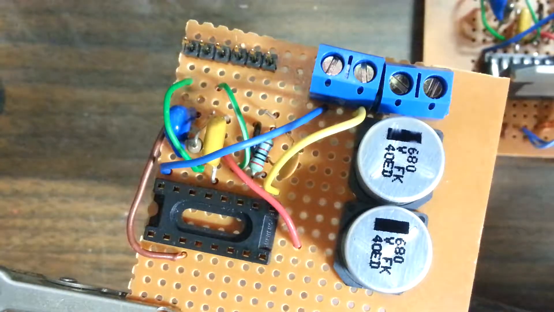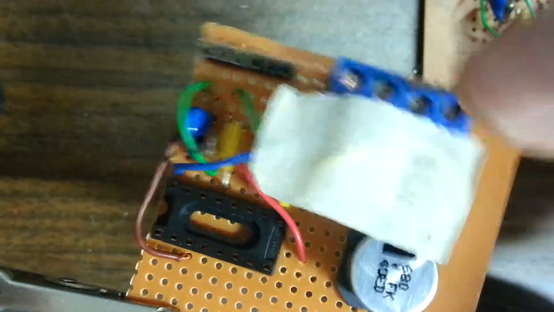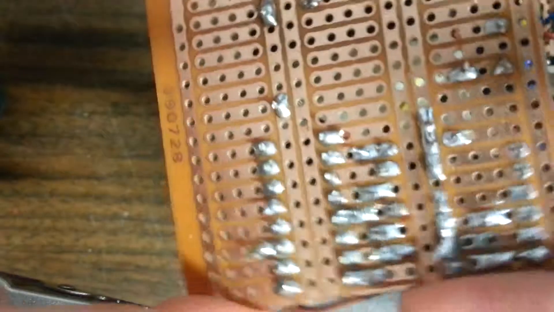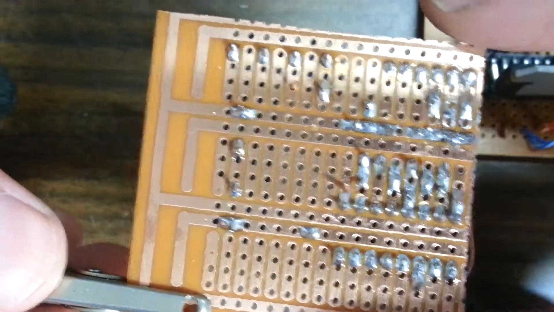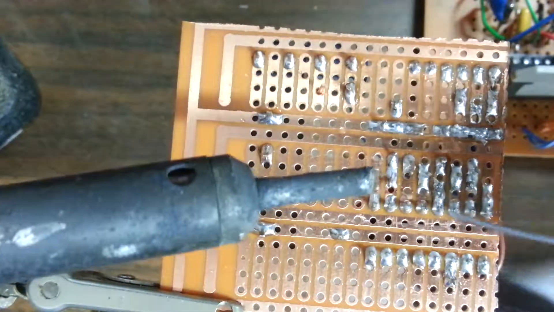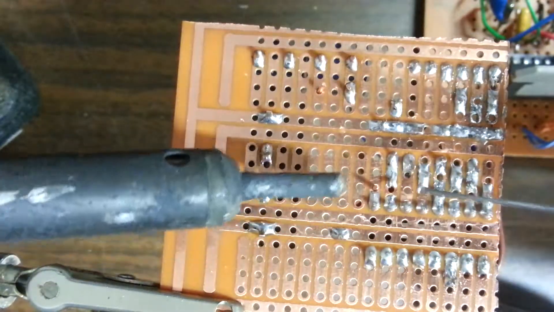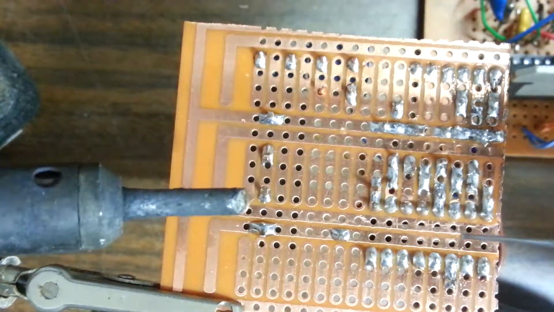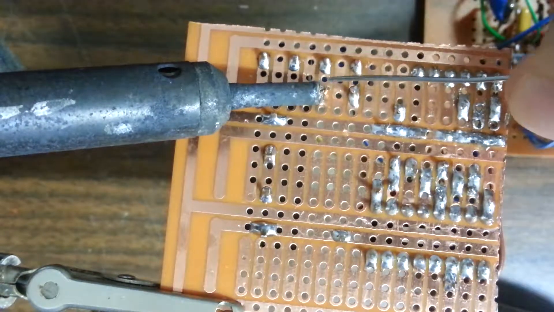Again I'm using sockets, although they don't recommend sockets for this chip. I'm still using it in case I need to desolder it and switch out another one. And I can always go back and buy a solder wick or something. Wick that socket out and put a real chip in permanently if I want to. And again you put the solder to the tip to get yourself a little pool of solder on the tip. Put the tip to the lead and then your solder to the pad and the lead. Tip on, solder on.